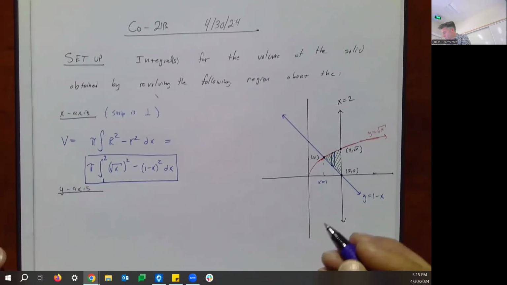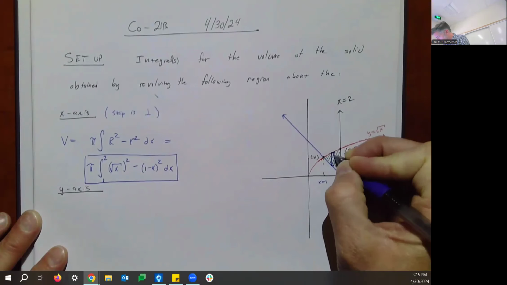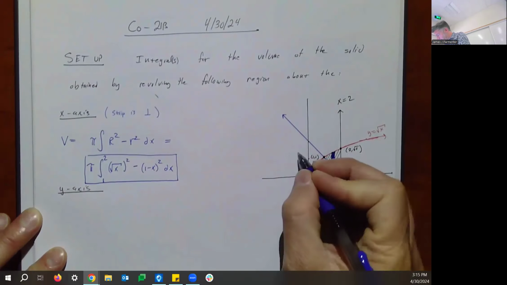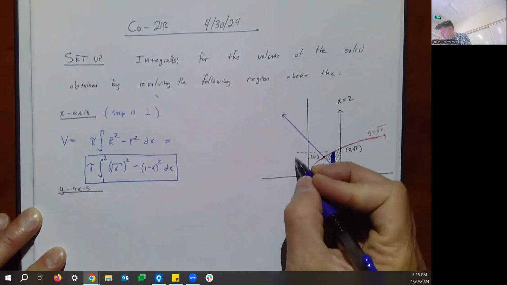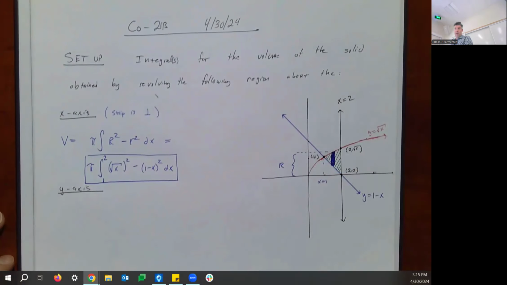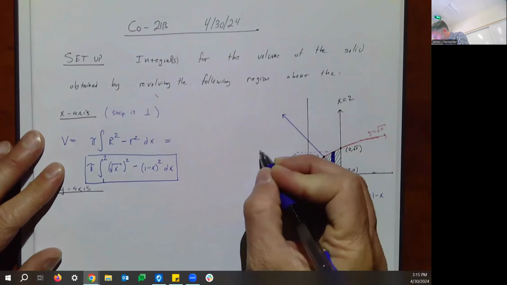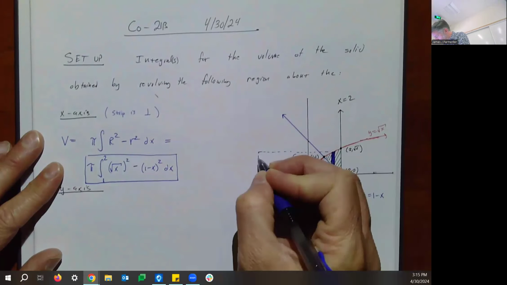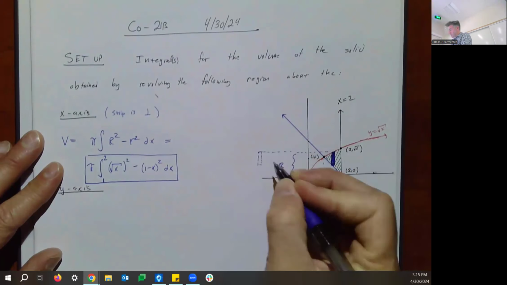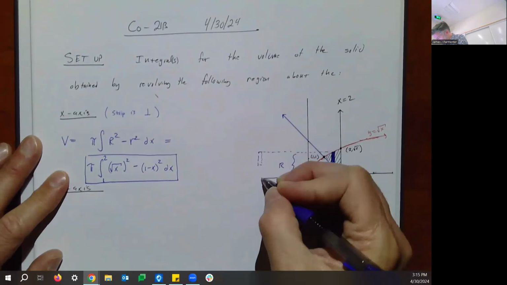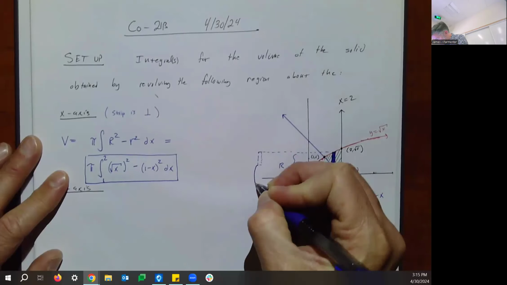Looking at my strip here, which I can admit is a little bit hard to pick out, what I'm thinking about is the fact that this distance here is the larger radius of my washer that I would get if I rotated this thing around. And although you don't have to draw the thing I'm about to draw, we could totally think about this little strip of rectangle rotated around the x-axis. Bear with me here while I do my best to draw this.